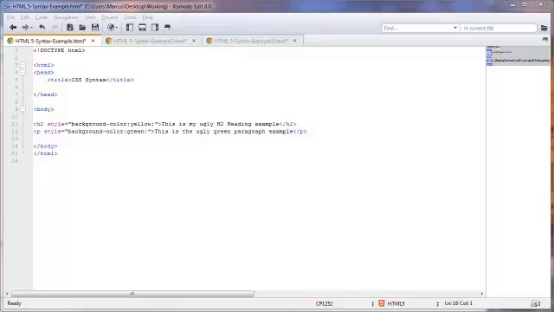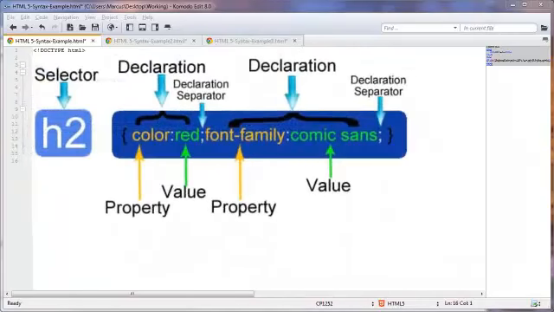A CSS syntax is the specific order or structure of the rules regarding a particular style or design you're wanting to add to certain parts of your web page. Now, each one of these rules consists of one or more selectors and a declaration block. Now hang with me, you'll begin to see how this all fits together here in just a second. A selector is the item that is being styled, kind of like the paragraph tag or the H1 tag. The declaration block is the actual style or design that is being put on that selector. The declaration block consists of a property and a value.